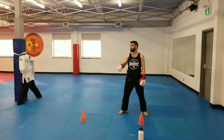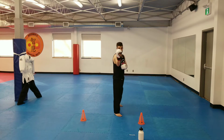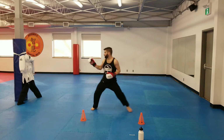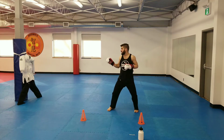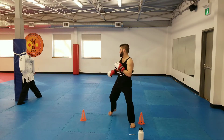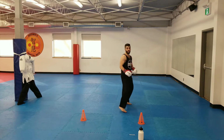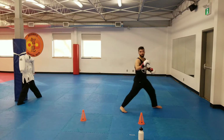But if you need to move to the right, you move to the right. All right, okay, so this is technically my front leg, right? So if you need to move forward, you move your front leg first. If you need to move back, you move your back leg first. If you need to move to the left, you move your left leg first. If you need to move to your right, move your right leg first. Doesn't matter if you have your left leg or your right leg in front.